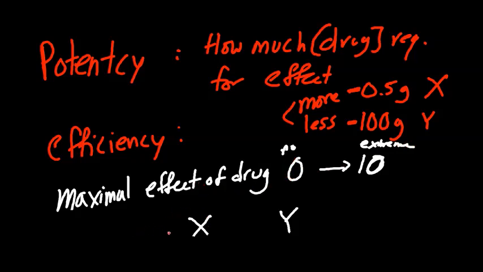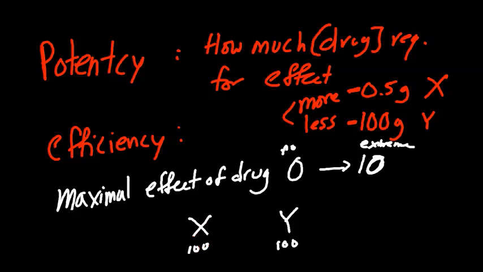So drug X, its best concentration is going to be at 100 grams. Drug Y will also be the same. They have the same potency. They're both going to take the same amount of drug to exert their effects. So it doesn't matter if you give 100 grams or you could give 1,000,000 grams. Let's give 1,000,000 grams of drug X and 1,000,000 grams of drug Y. I mean, that'd be gross negligence. However, this is just proving our effect. We're giving the maximum dose of the drug. We're flooding the body with that drug.